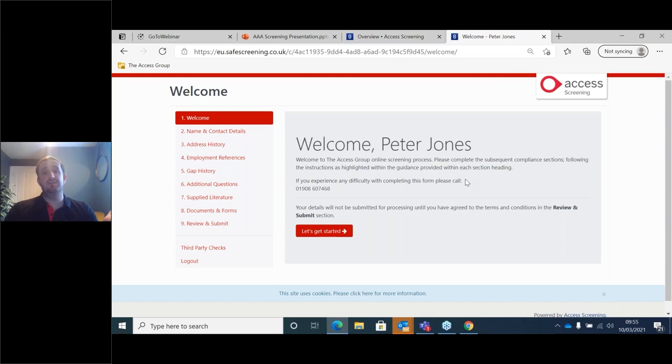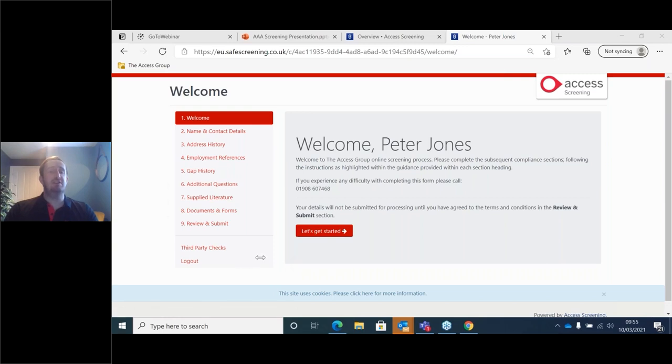If Peter needed to go through a DBS process, if I'd filled in the portal here, a third-party checks box would just pop up, and Peter would be able to go through a DBS application within the portal as well. And we're integrated into a payment system for Peter to be able to pay for that DBS in here too.